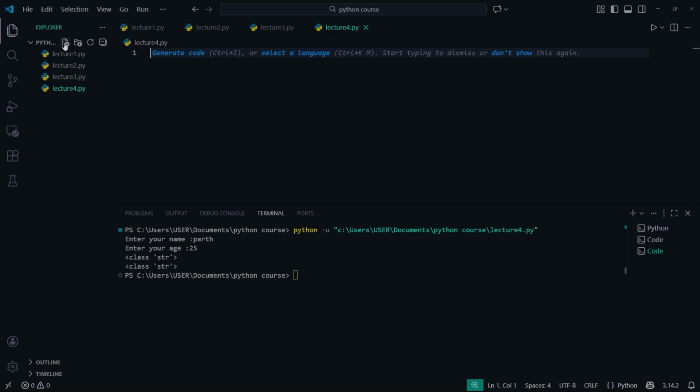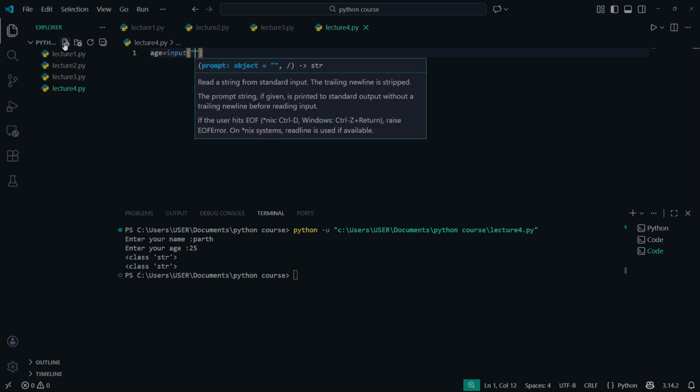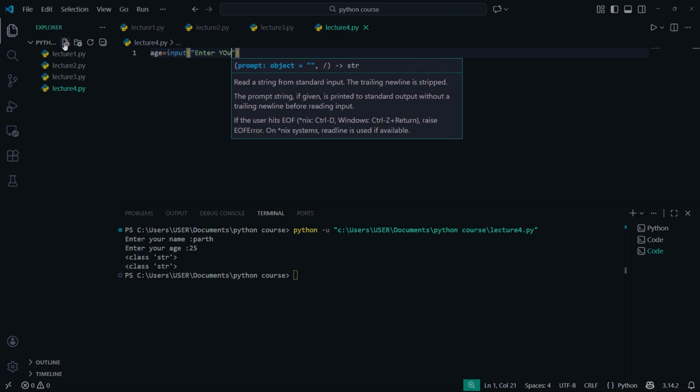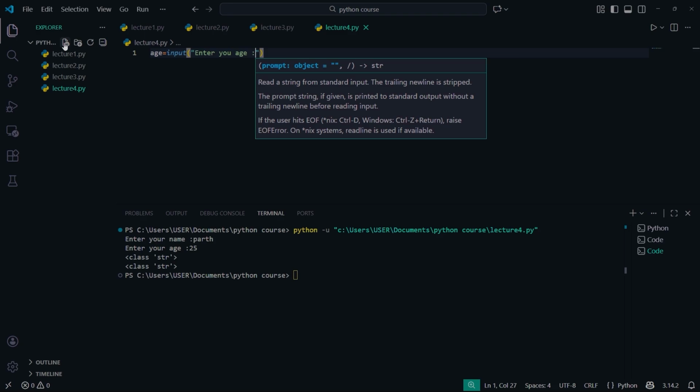For example, age is equal to input, enter your age, like this.